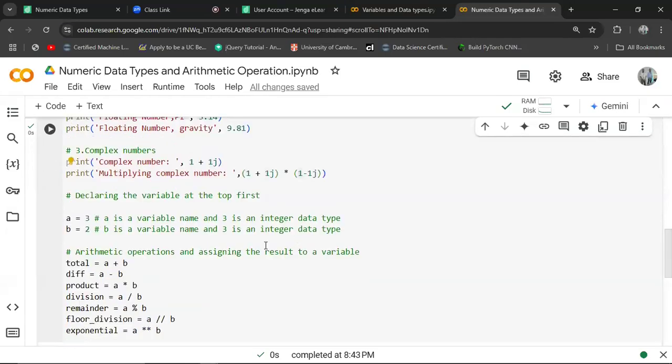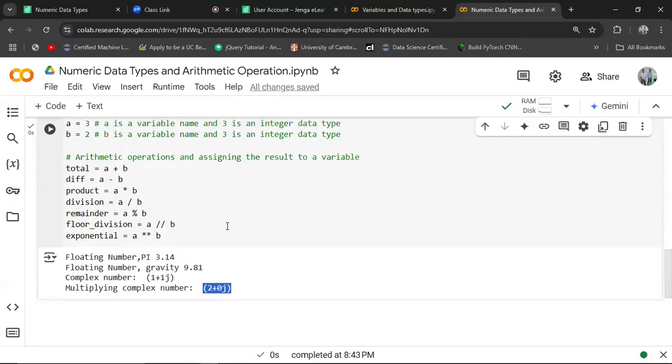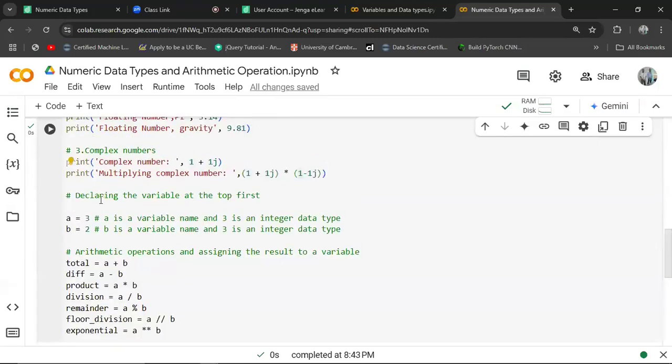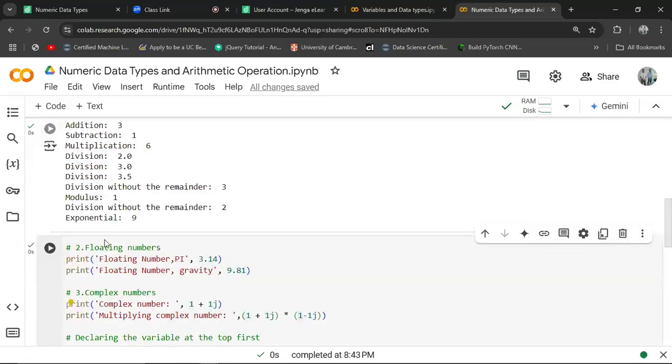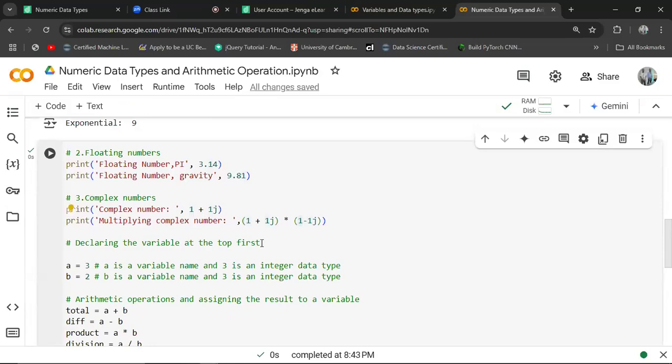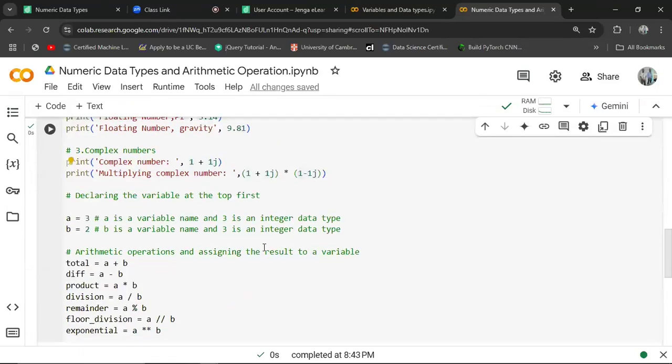From there, you're also being reminded that anytime you want to do a mathematical operation on numerical values, which can be integers, floats, or complex, it is always good practice to first store them in a variable.